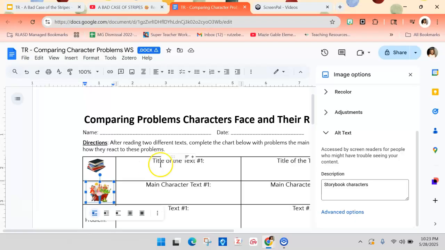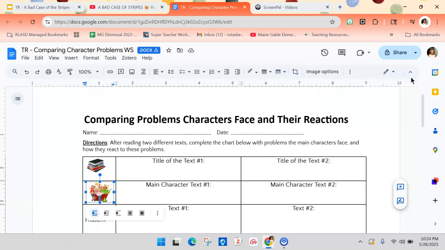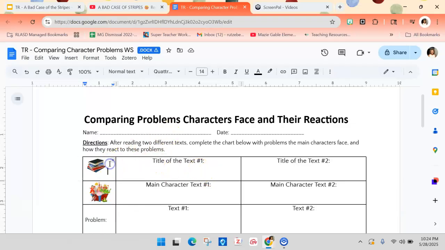What I did was I added text number 1 and text number 2, so that if someone is using a screen reader, it's more organized, especially since it jumps from text 1 to text 2. Instead of going down the column, it goes across the row.